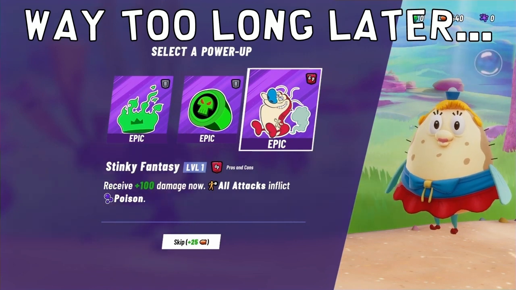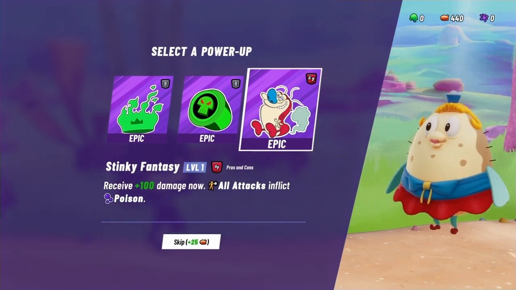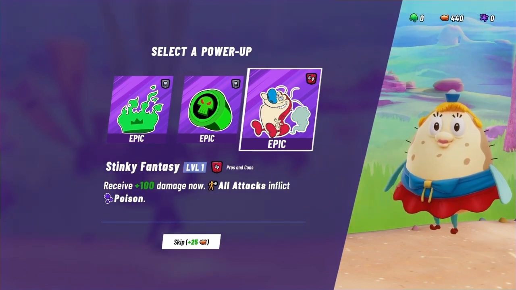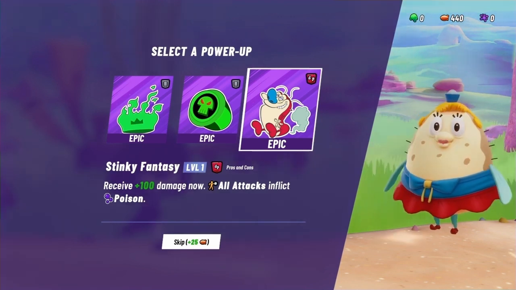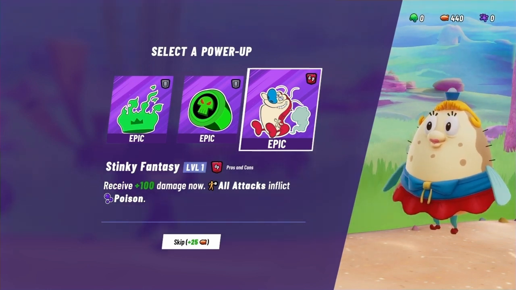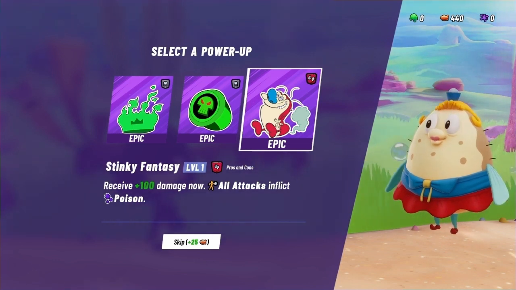Freaking finally! So when I came to Miss Potts the first time, I had 240 blimps, and at 25 blimps per visit, I'm now at 440. Plus, I had to get extra stuff. I started choosing avatar state and got it up to level 3. And only then did Stinky Fantasy appear.